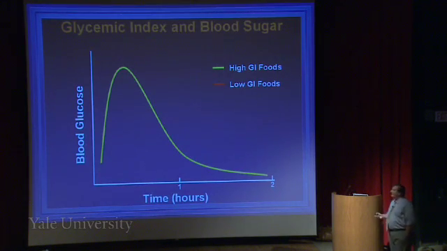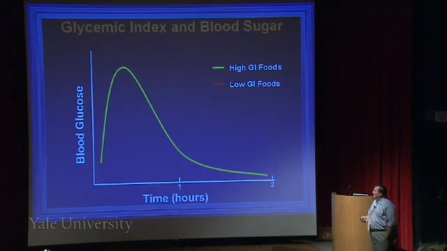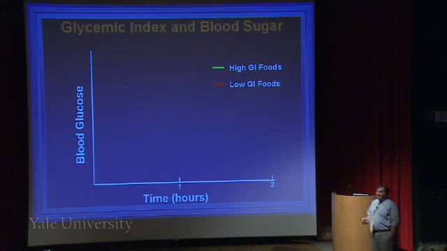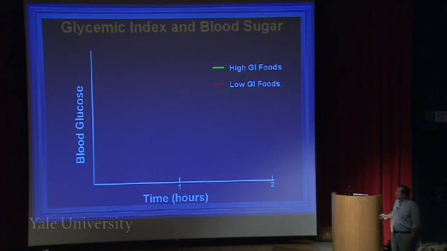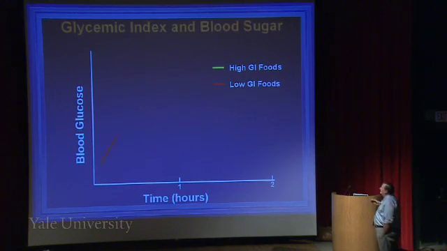Now the two things to notice about this are the high spike that you have out here, which occurs very rapidly, and then the rapid decline in blood sugar, and insulin is involved in this whole reaction. And so it's thought, and the research suggests this to be the case, that during this period of time, when the blood sugar is declining very rapidly, and then when it goes down to below its initial level here, people are especially hungry and want to eat more. The body is sending out signals that more eating is necessary. The curve for the low glycemic index foods would look like this. Let's see if we can get it to go. There we go.